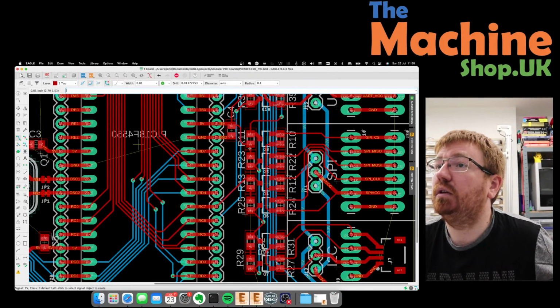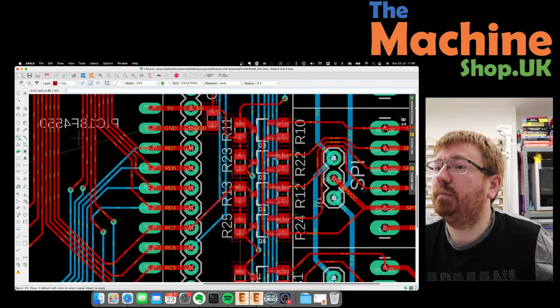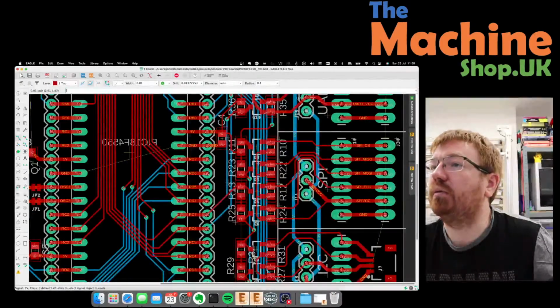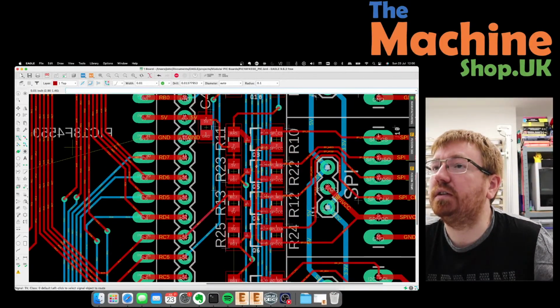So, what am I doing about that 5 volt there? Because that's where I removed the 5 volt, so that I can make room for this SPI VCC. What do I want to do there? How do I want to get that through? So that's connected to that. That's fine. But I need to get that to connect to there.